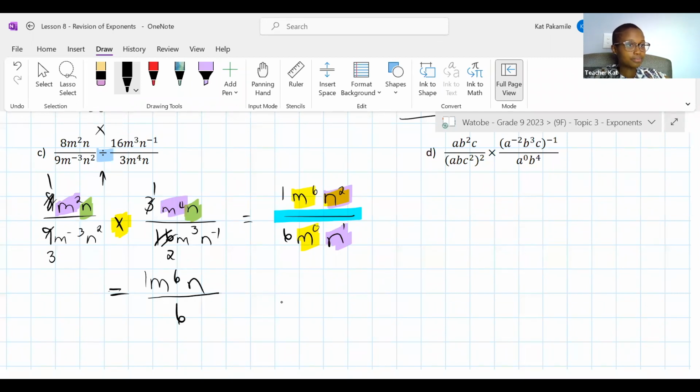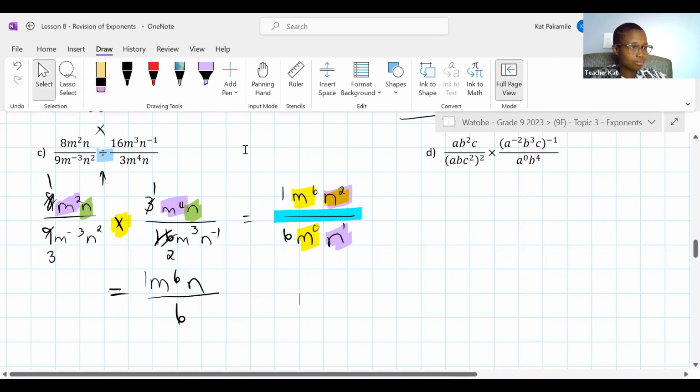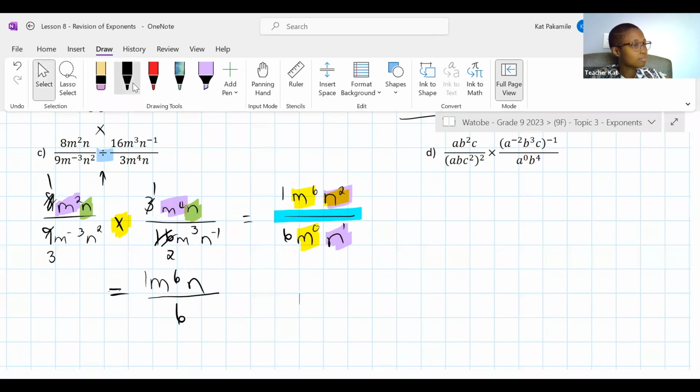I don't know what he called it, but he just told us. Okay, but just tell me what it says so we can check it. Okay, so what I did was I separated it. I said a to the power 1, b to the power 2, c to the power 1, divided by, or over, a to the power 1, brackets a to the power 1, b to the power 1, c to the power 2, brackets power 2, and then I worked it out. And then I went to the other side and I also worked it out. Then I times it, I multiplied it.